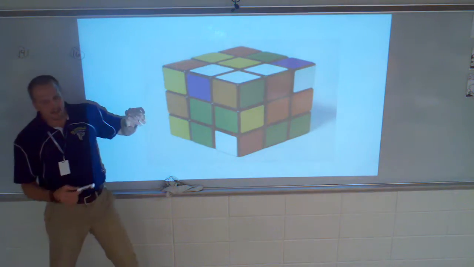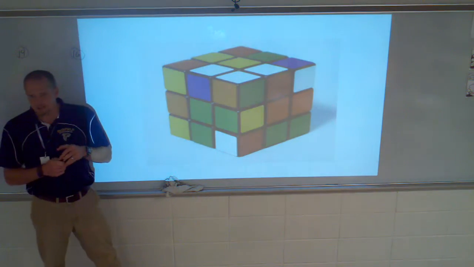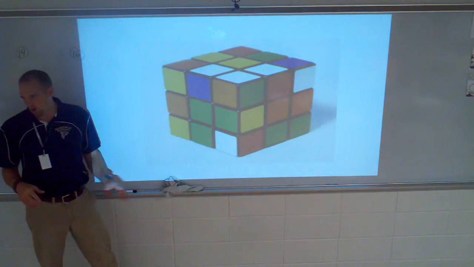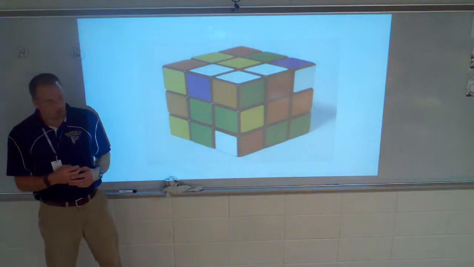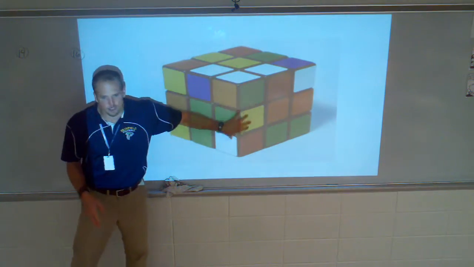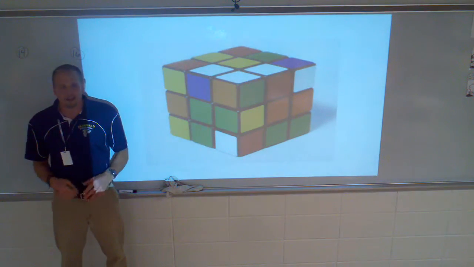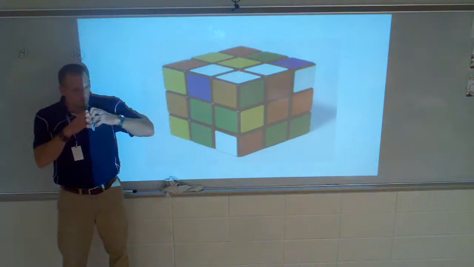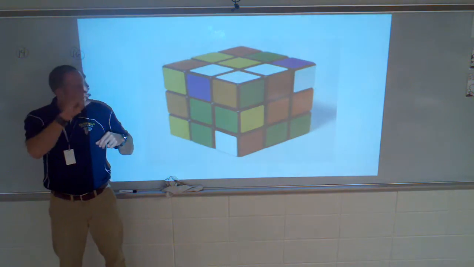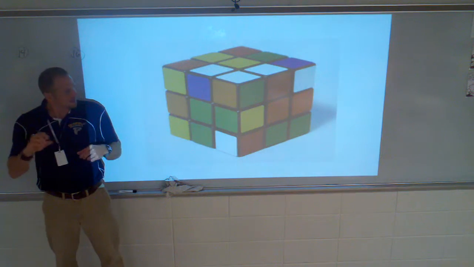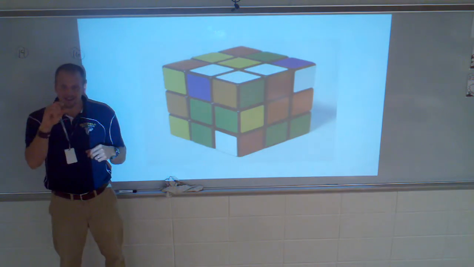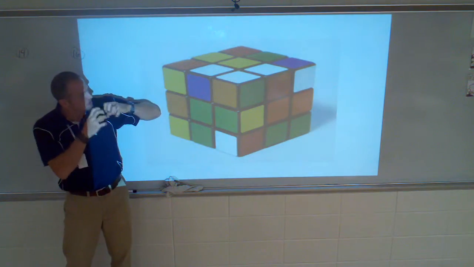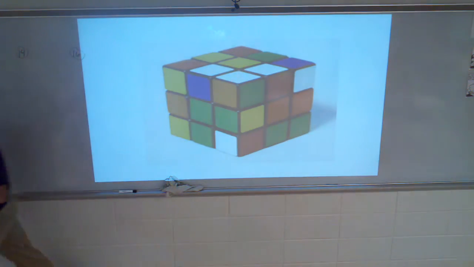Now, when I tell you to find the prime factorization of something, basically what I'm asking you to do is to break it apart into the smallest pieces that you can, all right? So, if I had this Rubik's Cube right here, and I asked you to find the prime factorization of it, basically you break it all apart until you had 27 different squares, okay? 27 little different squares there, all right? So, prime factorization means just break it down as small as you can.